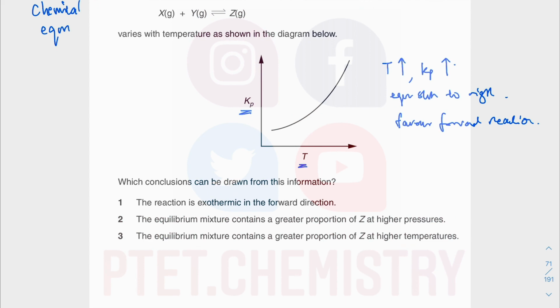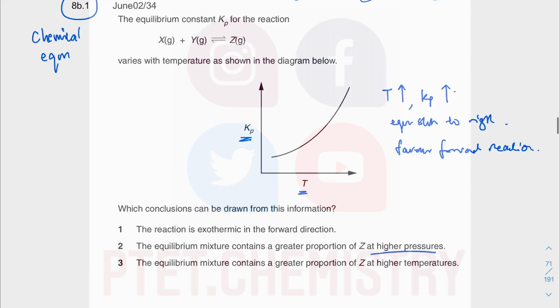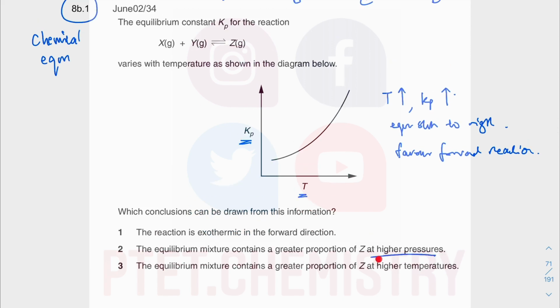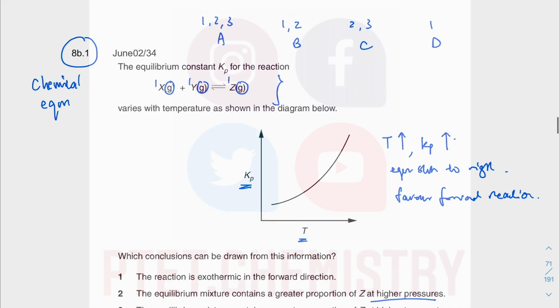Okay. So what can we say from this? At higher pressure, equilibrium mixture, what are we talking about? At a higher pressure, the equilibrium mixture contains a greater proportion of Z. We can also be thinking about there's 1 mole of it here and 1 mole of it there and 1 mole of it. This is gaseous, and gaseous. So we talk about 2 moles of gas on the left hand side, which you need to write out in full in a theory paper, and 1 mole of gaseous product on the right hand side of the equilibrium.